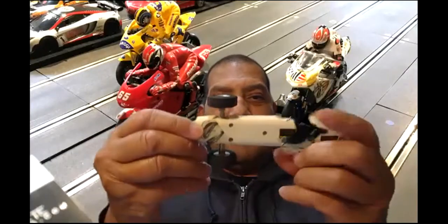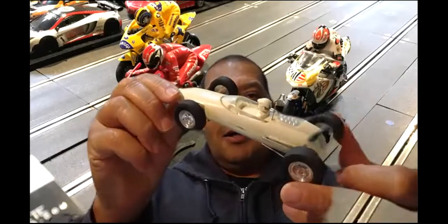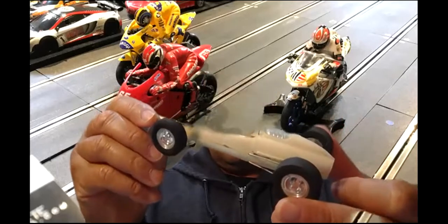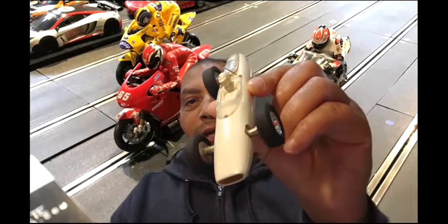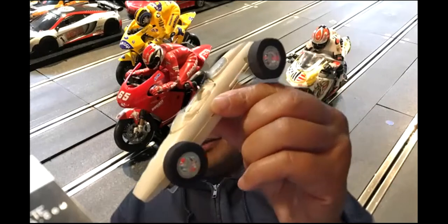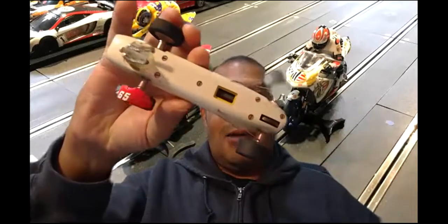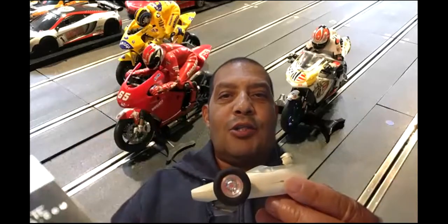I was at my fiance's mom's and we found this guy upstairs in the attic, and I looked at it and I thought, man, that looks pretty cool, but I don't know who the maker is. I really don't know much about it other than I found this slot car. It's pretty decent in terms of condition. I've set it on my track and it'll run. I'm pretty sure it's a 1/24 scale car, because it's way bigger than anything.